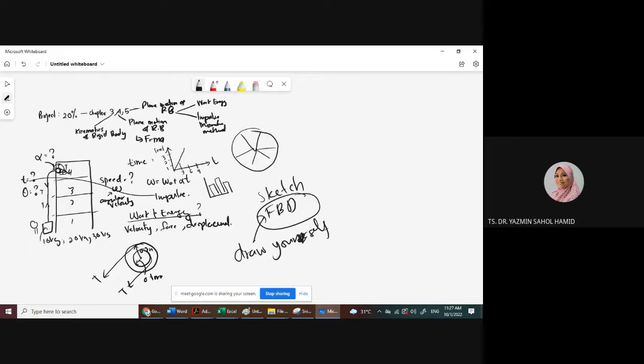But an example that you found on the internet, you can take that picture, but draw the free body diagram yourself, sketch it. If you don't know how to sketch it, you sketch it using Word. Maybe sketch it on a piece of paper, and then you redraw it, and then you scan, and then you paste it on your project poster. Okay, any more questions that you would like to ask?